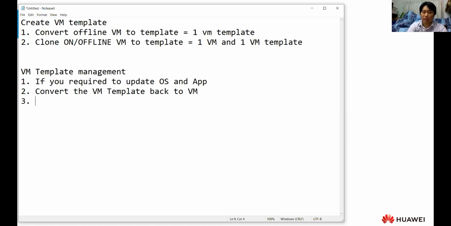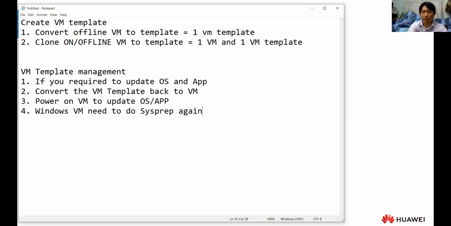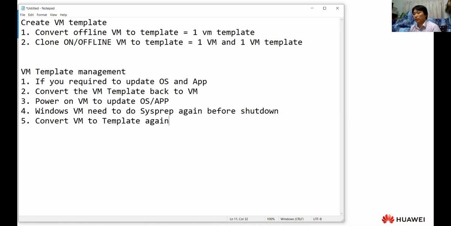Then power on VM to update OS and application. So if Windows VM needs to do sysprep again, before shutdown, then later convert VM to template again. Okay. So this is how you manage your virtual machine template.